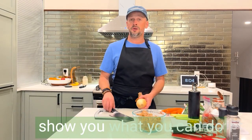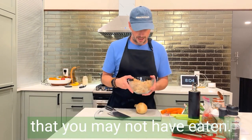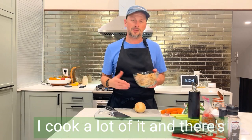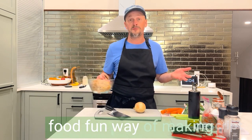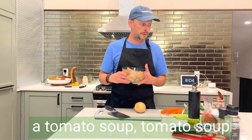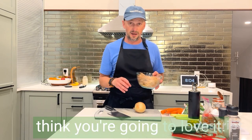And tonight I'm going to show you what you can do with all of your pulled pork that you may not have eaten. I don't know if you're like me, but when I cook pulled pork, I cook a lot of it, and there's only so many tacos that one human being can eat. So what I'm going to do, a fun way of using up some food, a fun way of making the most out of your pulled pork, is make a tomato soup with paprika, kind of like a bit of a Hungarian feel to it. I think you're going to love it.